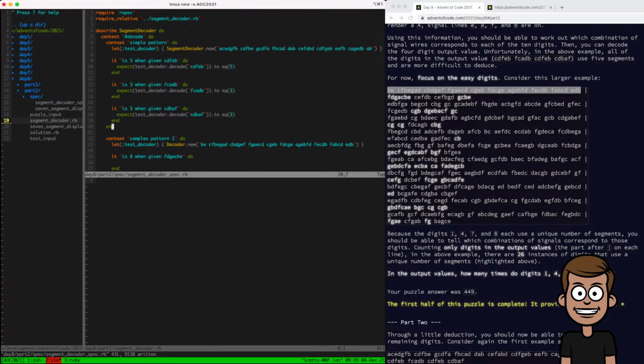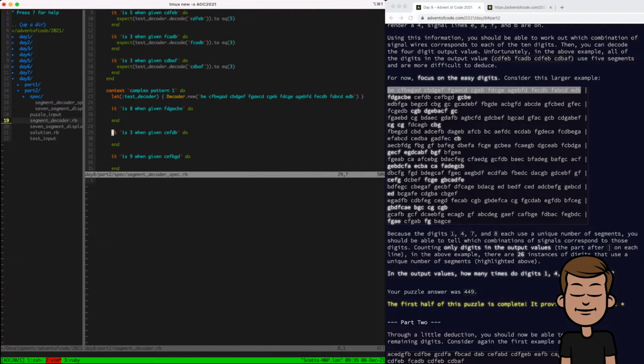And let's finish these ones up so that I can focus on the implementation. So here, FDGACBE is expected to be 8. And here we do CEFDB, expected to be 3.